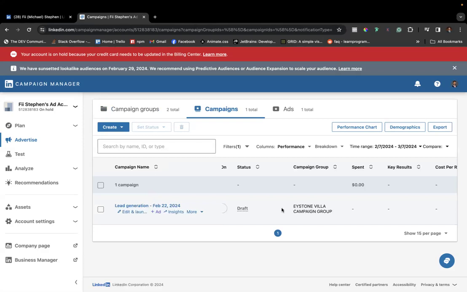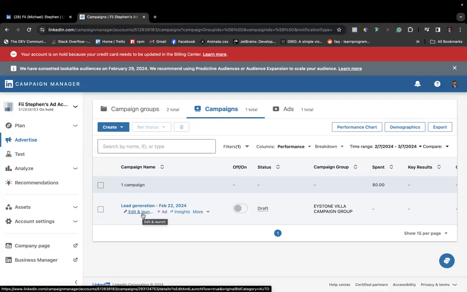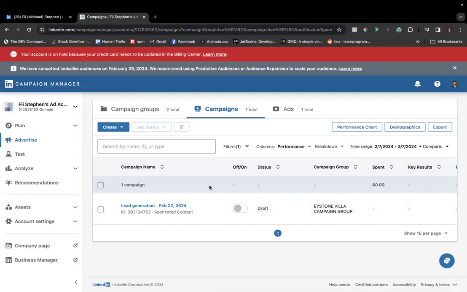Let's assume that it's already created. How do we optimize this campaign that we've created before now? How can we optimize it for better results? If you want to learn how to create a campaign, you can check the replay of the last session. You can always speak with the team at iStone to get that replay. But now that we have created the ad, the campaign, how do we optimize it for better results?